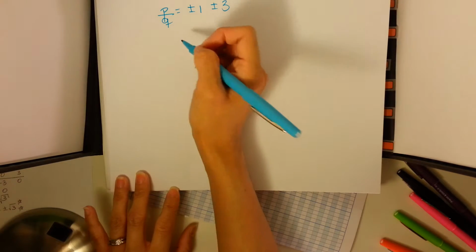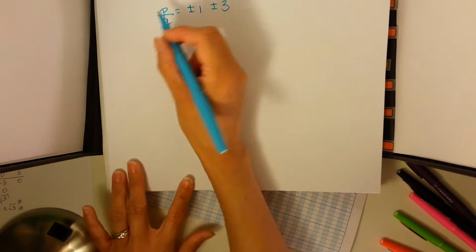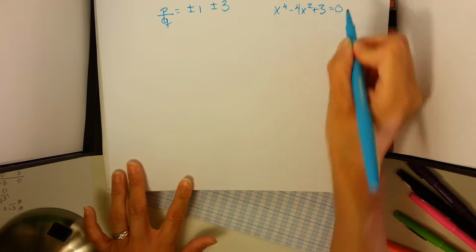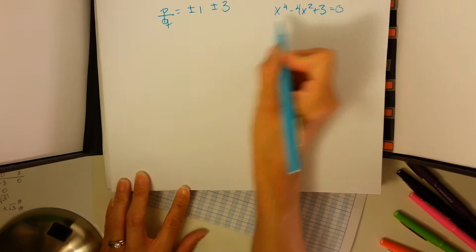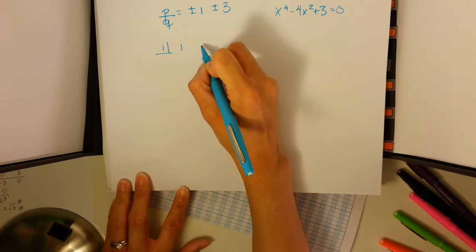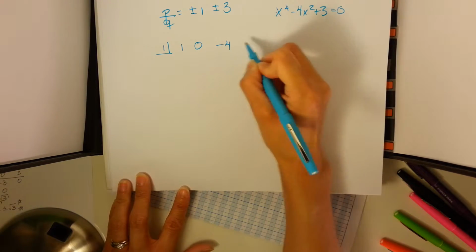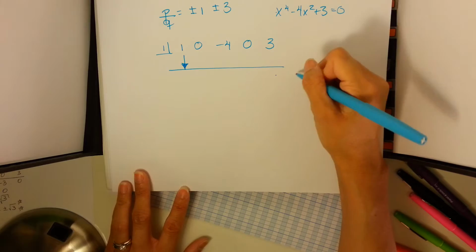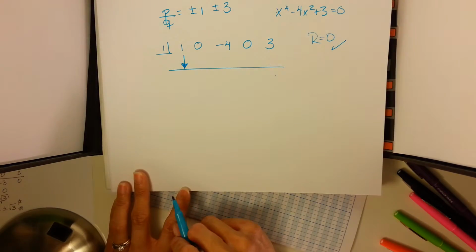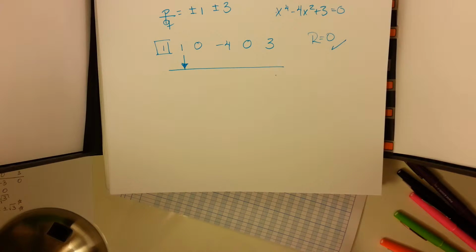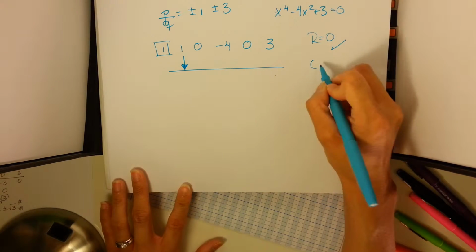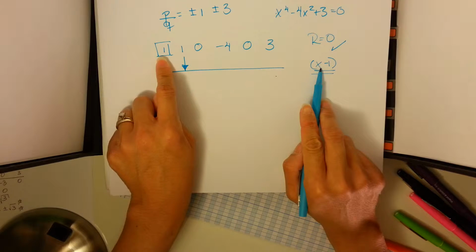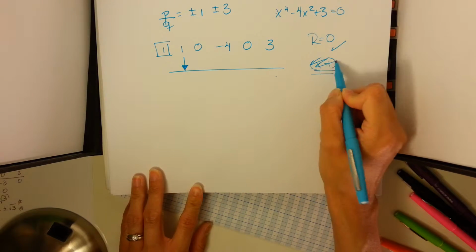Well, how am I going to do that? Well, synthetic division is a quick way of doing that. My original polynomial was x to the 4th minus 4x squared plus 3. Now, if you recall from our synthetic division video, after I did synthetic division, making sure to put in my placeholders, if I got a remainder of 0, then I knew that this number was a root for that polynomial. We phrased it earlier as: the corresponding factor to that root would actually be a factor if the remainder is 0.